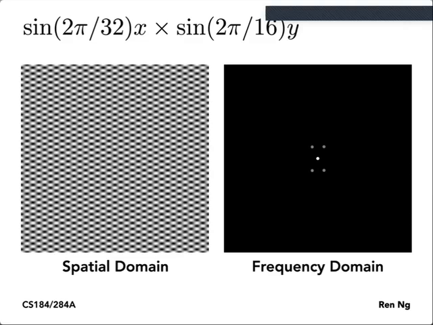It looks as shown on the left-hand side. If you look closely, you'll notice that it's varying more slowly in the horizontal direction and more quickly in the vertical direction. If you look in the frequency domain, you'll notice that the energy at these points is located further away vertically from the origin and less far away horizontally. So this point here is higher vertically and less far away horizontally. This is just getting the basic lay of the land in frequency space.